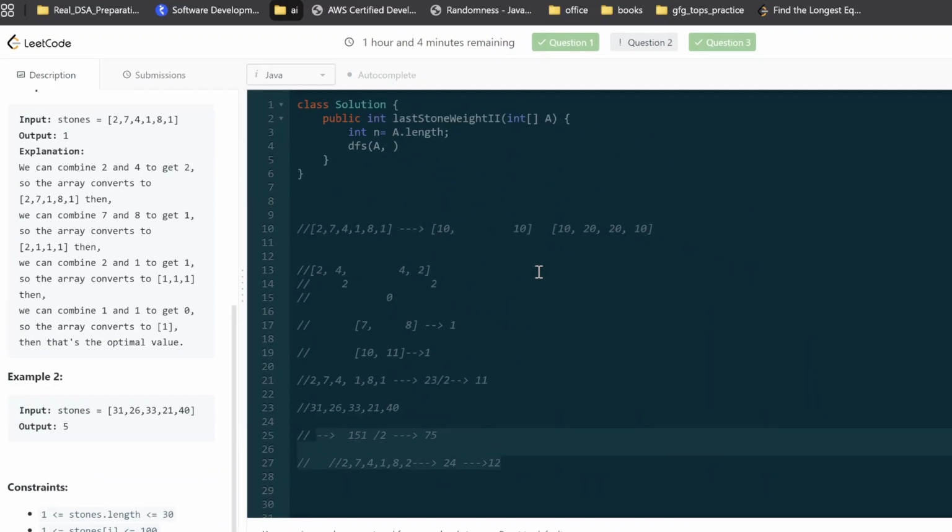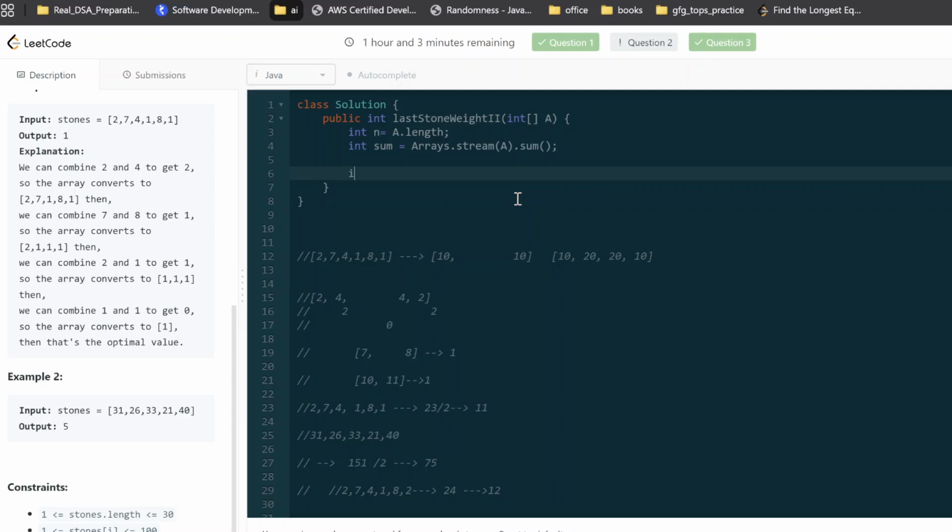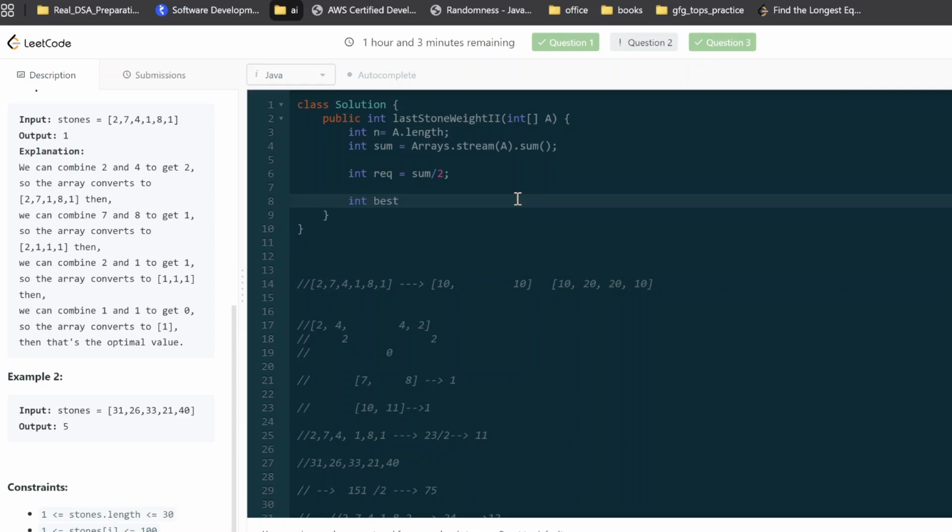So the idea is, first get the sum of this array. I can say array dot stream dot sum, and then this is the required sum, maybe sum divided by 2, and let's try to find the best closest sum to required. This is what I'm trying to find using my method: the closest sum we are able to find by choosing some elements in the array A such that it is as close as sum by 2. This is what I'm trying to find using best.